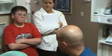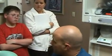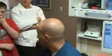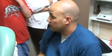Usually, prior to doing any dental procedure other than a clean, you'll receive an injection to numb the tooth. Okay? So whether it's to pull the tooth, to do a filling, to do a root canal, to do a crown, any restorative procedure. Okay?